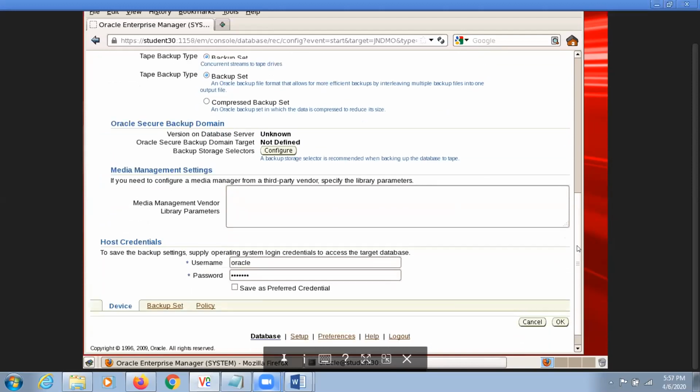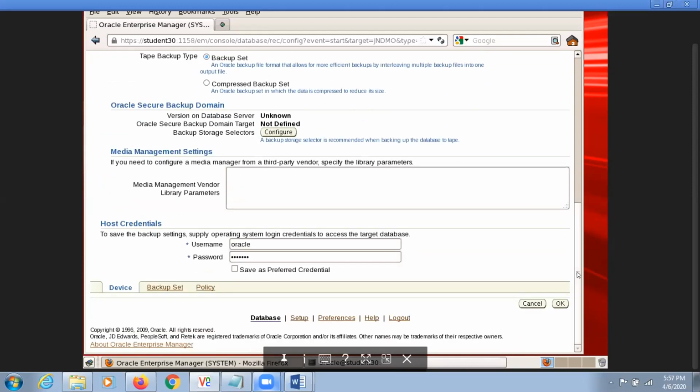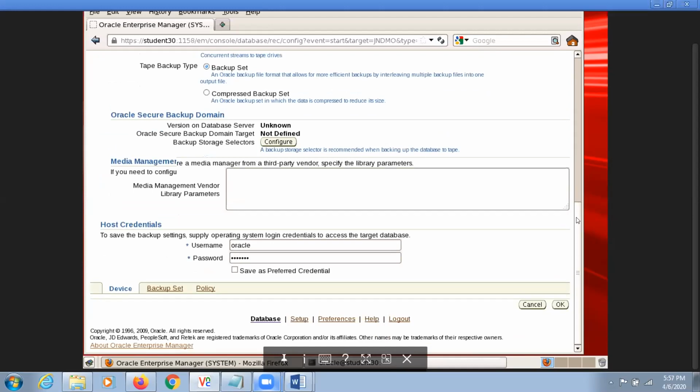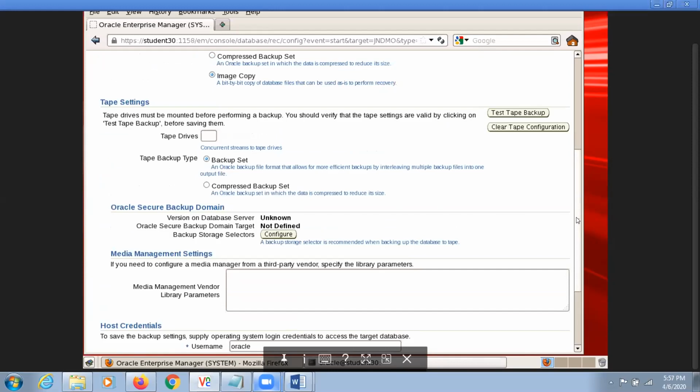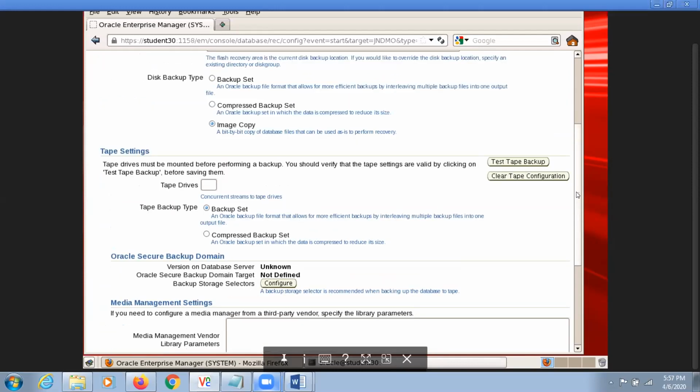How did you configure your database for full recoverability? Did you do it on Enterprise Manager or directly on PuTTY? On PuTTY.